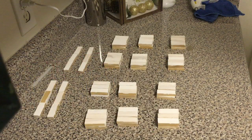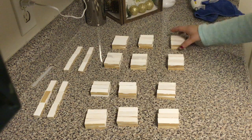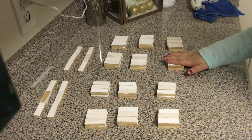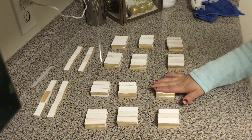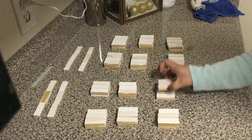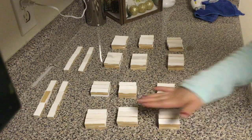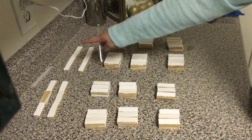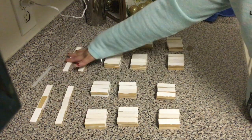So you're going to section them apart, making 6 groups of 8 for the front and back pieces. So there's 8. You're going to make 6 groups of 8. And then you're going to make 6 groups of 6 for the sides. 1, 2, 3, 4, 5, 6. And then you're going to just make 4 rows of 3.